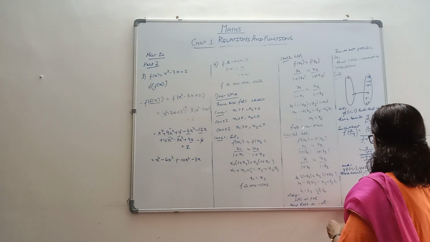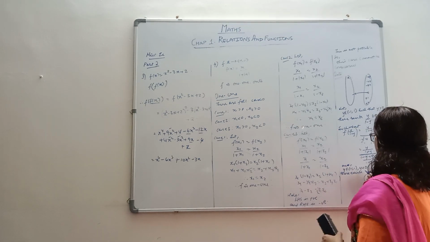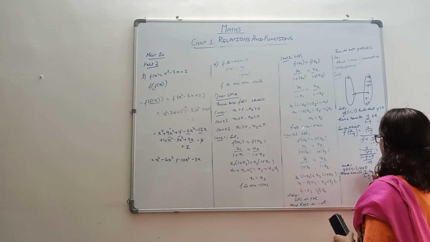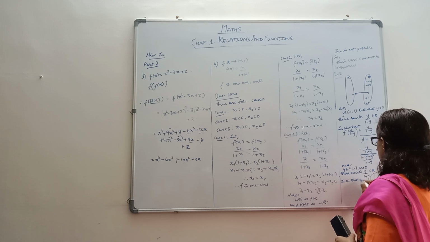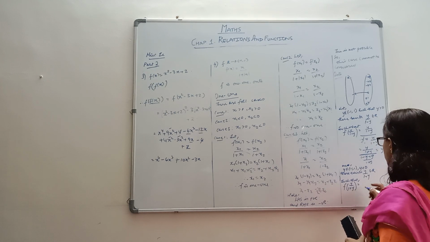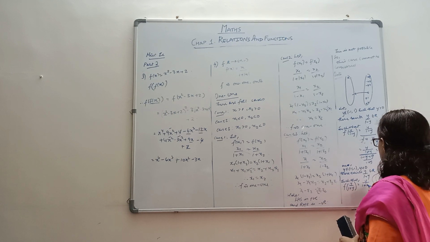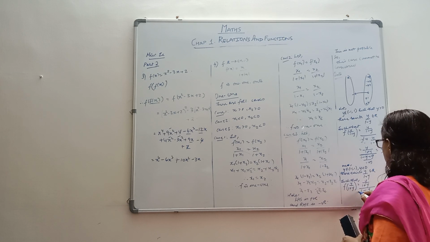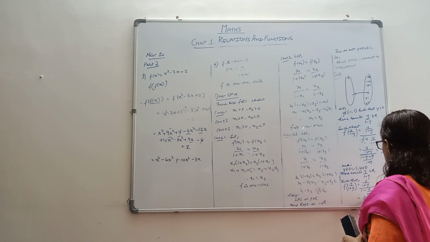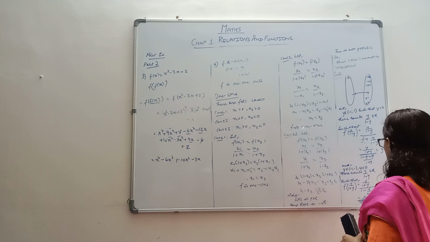There exists y by 1 plus y belonging to R such that f of y by 1 plus y. Let's apply the definition. It is y by 1 plus y, now this is a negative value, so it's 1 minus y by 1 plus y. So let's equalize 1 plus y, 1 plus y. So it will be y by 1 plus y, 1 plus y minus y by 1 plus y. So that will come to y.